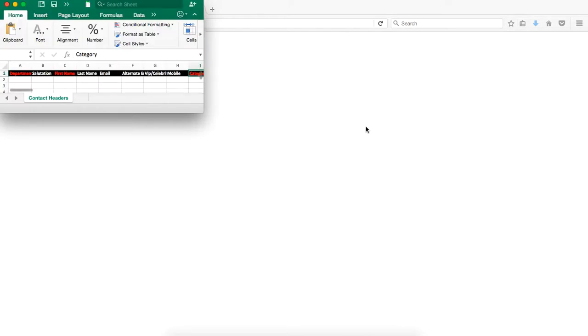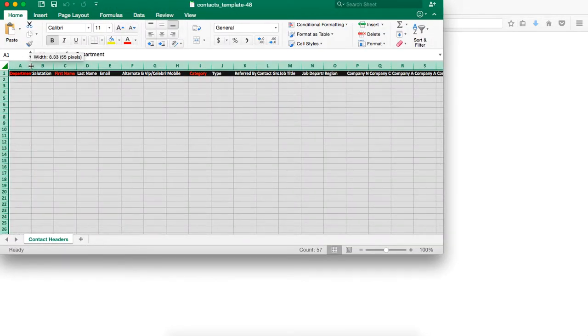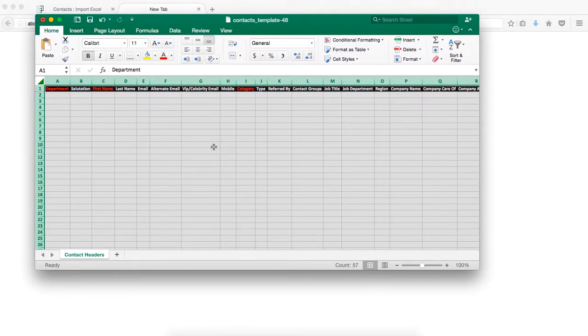So we're going to click on contacts and we're going to open up that Excel. Hopefully on your local computer you will have Excel. So that's just opening up here. So this is my Excel sheet. Hopefully, perhaps, you have been implemented by a Launchmetrics account manager and you do have some sort of idea of what all these fields mean.